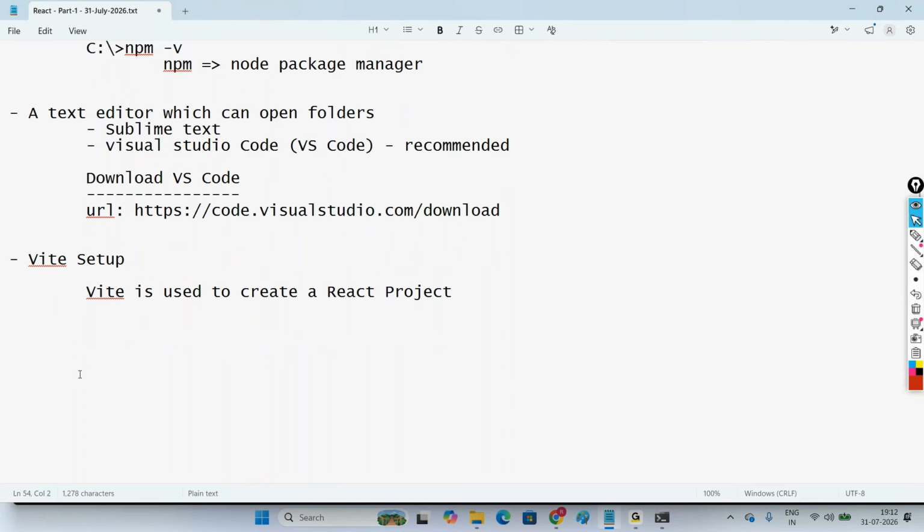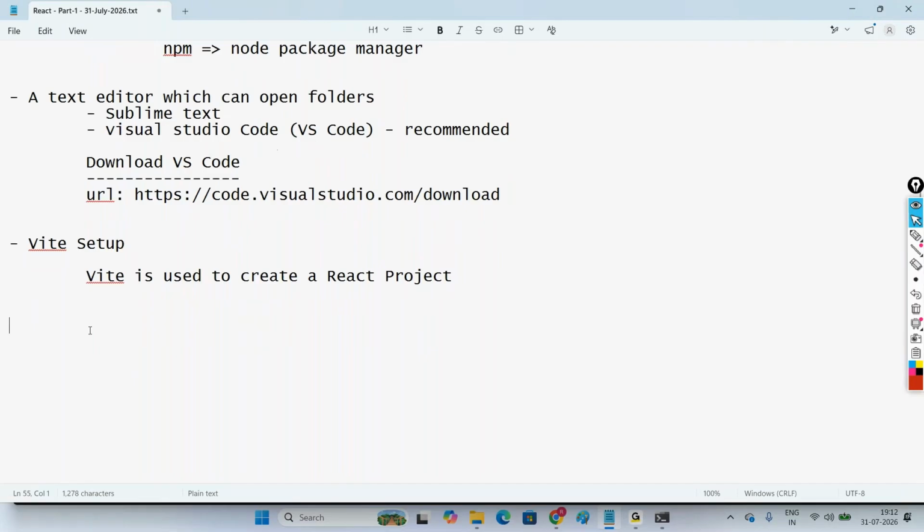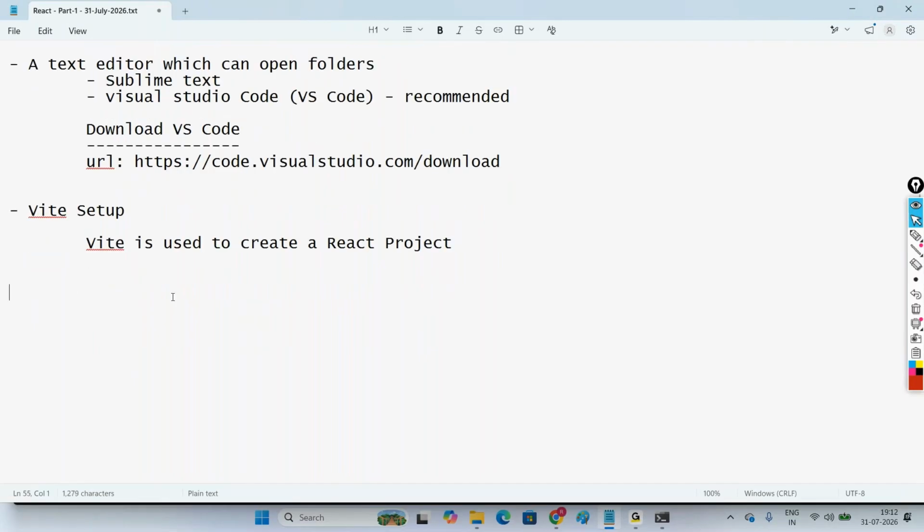So let us see how to go with this. Here, create a folder React.js. In your C drive, you can say md React.js. Then cd React.js.